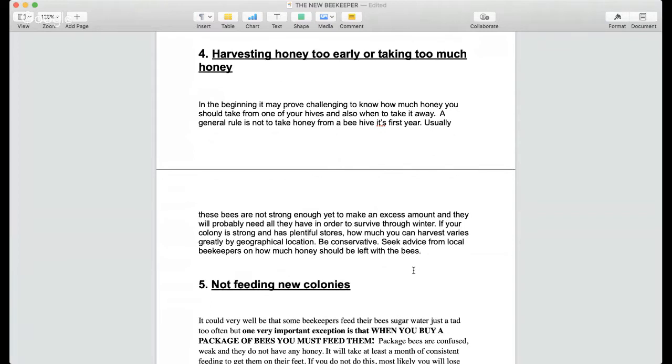We also, in our presentations last year, went over putting the packages in, the pros and cons. We also talked about how it used to be that packaged bees were cheaper than nukes of bees. Not so much anymore. They're pretty much the same price. Bees are going up.